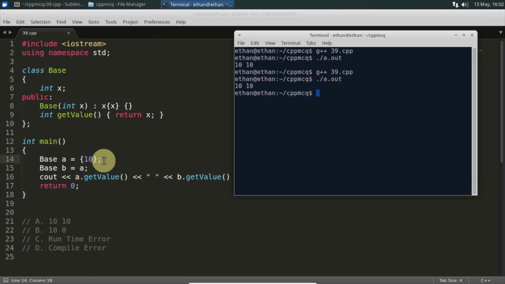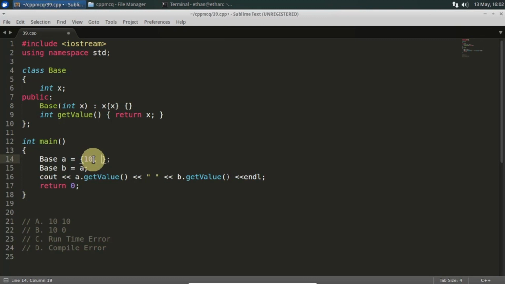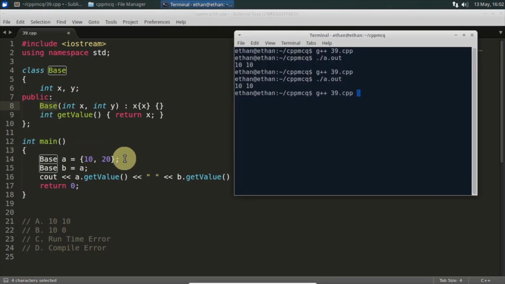Okay, I already told you that an initializer list is capable of creating objects with multiple values, like we were doing in C. Like if it is two values, let's suppose you are having two values here and this one integer y. In that case, I'm not initializing anything here. Why? Because it's just for demo purposes only. So here this initializer list will happily call this base. Okay, we will compile this and check that. See, it compiled and it is giving you the output. That means it's okay. It is calling this base. Okay, so there is no error.